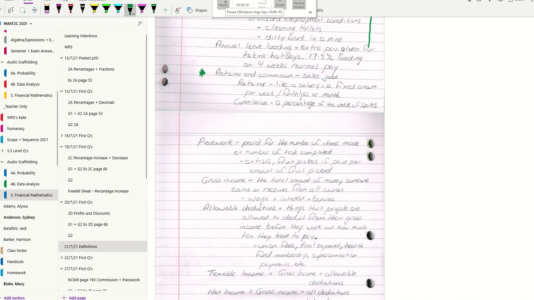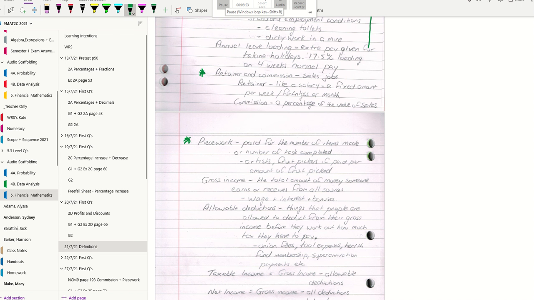The next type of employment you can have is piecework. Piecework refers to those people who are paid for doing a certain task. Fruit pickers used to all the time only get paid for how much fruit they pick. They got paid for every kilo. The more fruit you pick, the more you get paid. You could be somebody that delivers newspapers and get paid for every newspaper you deliver.